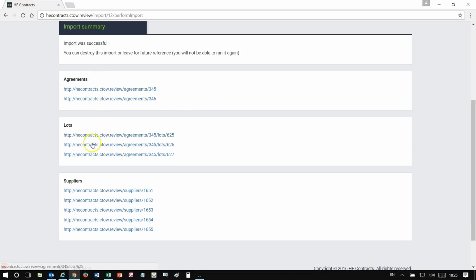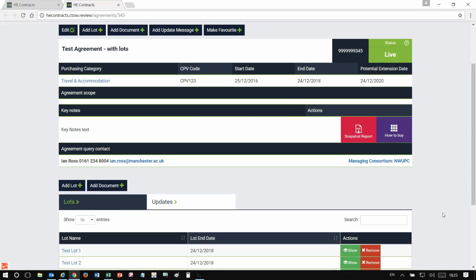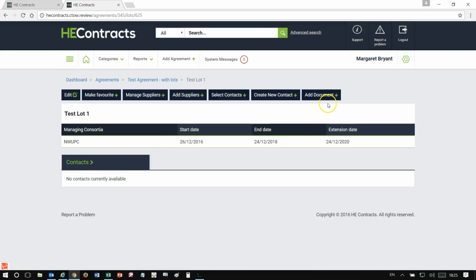Then we got a listing of exactly what it's done for us. So it's created 2 agreements and they're links to take me straight through to those agreements. It's created 3 lots and it's created 5 suppliers for me. Now at this point you have to go in to the agreement or the lot and select the contacts for the suppliers that you would like to show, because the batch import system doesn't look after contacts, that most of those will be in the system already for you. So you can literally click on the link and you can see everything there that you've imported is now showing, and for this one you'd then go into a lot and you would manage the suppliers and manage the contacts exactly as you would before.